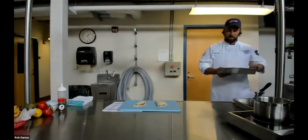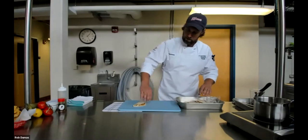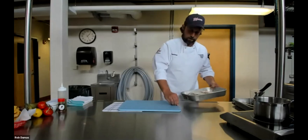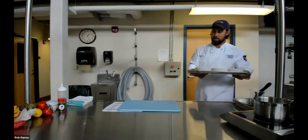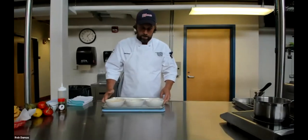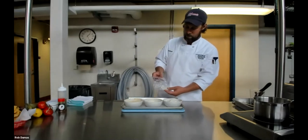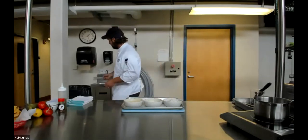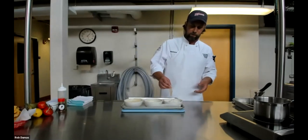These quesadillas are set aside — this could easily be something you prep ahead of time and cook when you're ready, making it a good easy dinner option. Next we move right into crispy fish tacos. This time I'm using hake that's been thawed in the refrigerator overnight. I'm going to demonstrate a very important technique called three-stage breading. You want to start with flour — I've seasoned mine with that same Mexican spice blend.